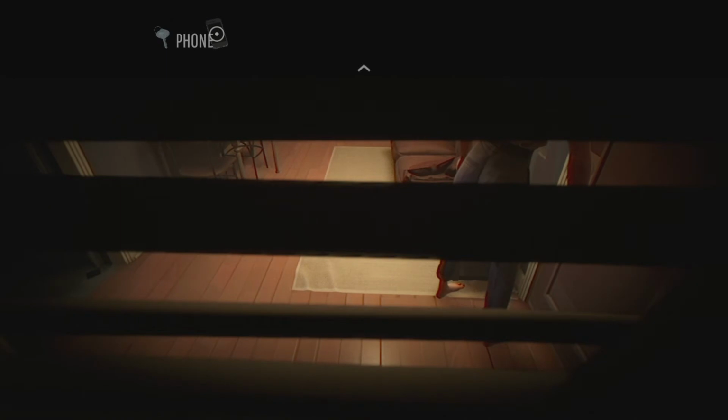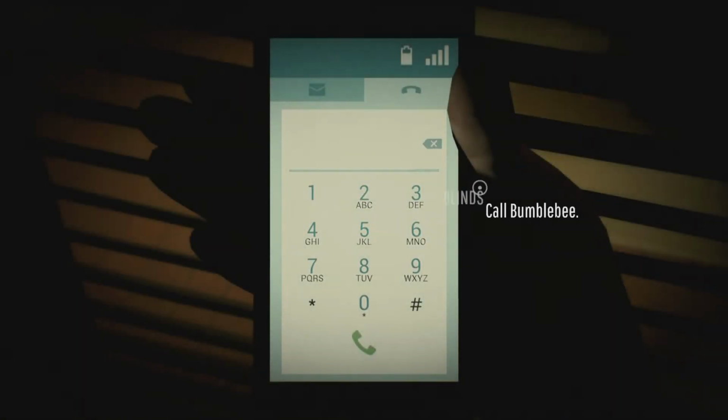Once this new loop starts, go ahead and wait for your wife to greet you, and then head into the closet. Make sure you shut the door so she can't hear the phone call. Grab your phone, call Bumblebee, and ask her about her cancer. And then begin another new loop.